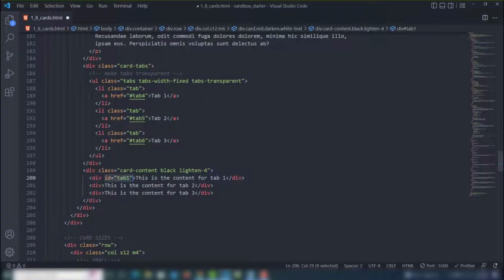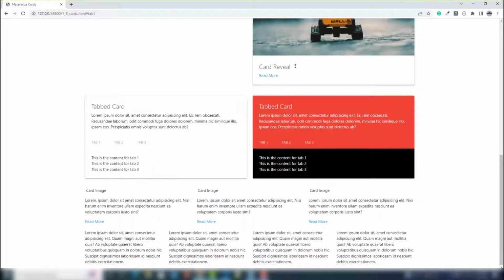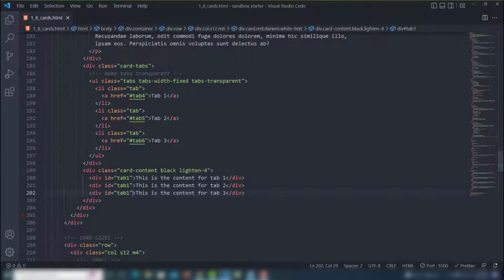Okay, and copy paste. So let's see, right? As you can see, then we're gonna discuss all about the card size, right?